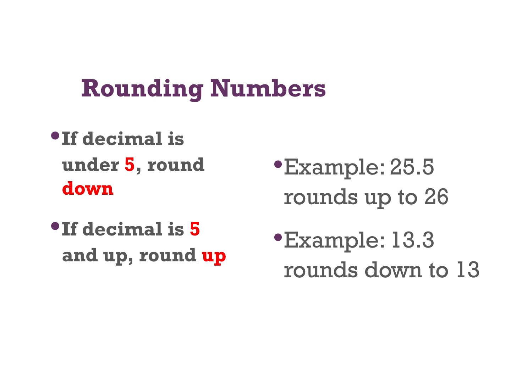So real quick, some refreshing with rounding. If your decimal is under 5, round it down. I think in math class, are they teaching you the wording kind of like keep it the same? Okay. If the decimal is 5 or higher, you're going to round it up. So for example, let's say you have 25.5, you're going to round up to 26. Maybe you have 13.3, you're going to round down or keep it the same. So you just write it as 13.